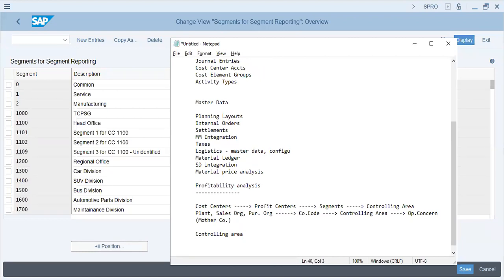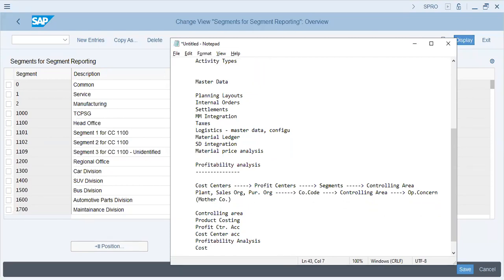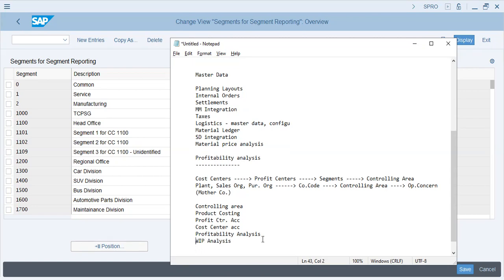Controlling area. Now, what comprises the controlling area? Product costing, profit center accounting, cost center accounting, profitability analysis, WIP analysis, which is also called result analysis.